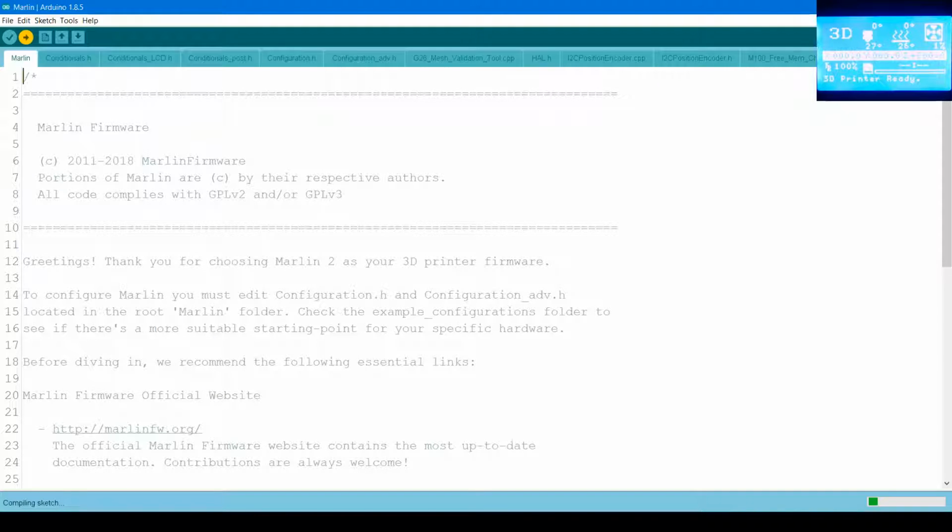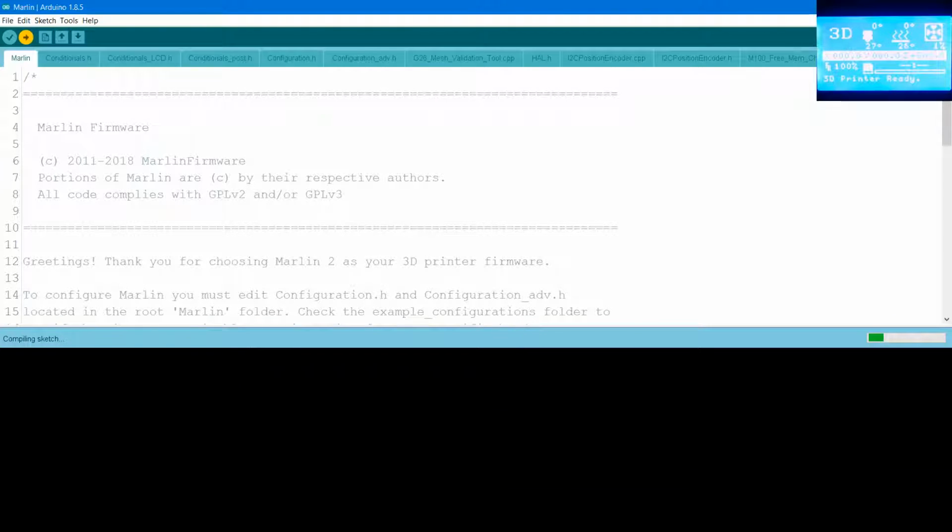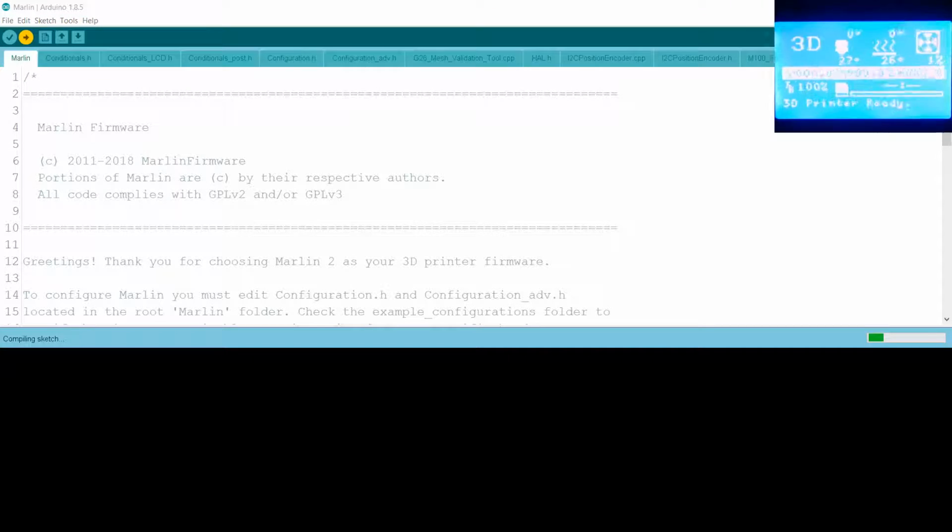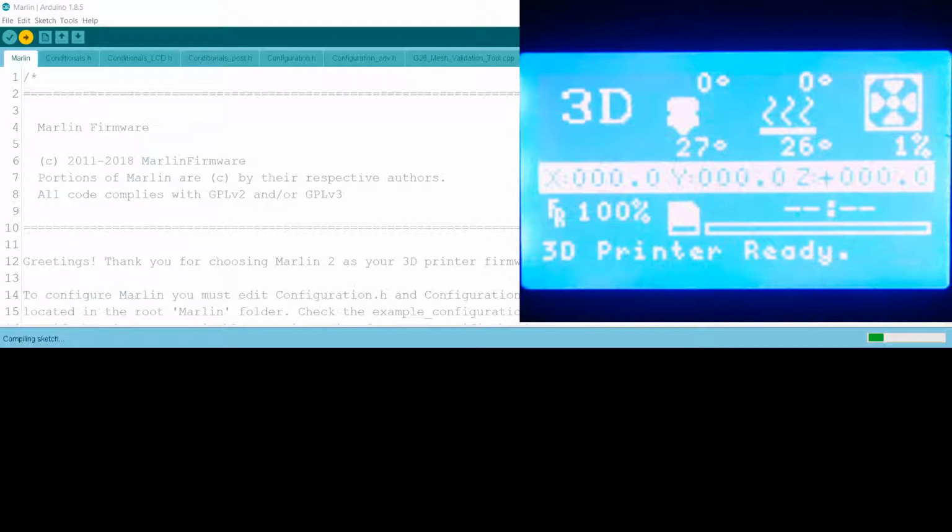It takes a couple of minutes to do it, and I'm going to rearrange this so maybe you can see what's happening a little bit. Let's make this a little bit bigger. You'll see the compile going on over here. For some reason, my screen capture isn't showing the exact bottom of my screen, but I'll tell you what's going on. It takes about maybe 60 to 90 seconds to compile it.